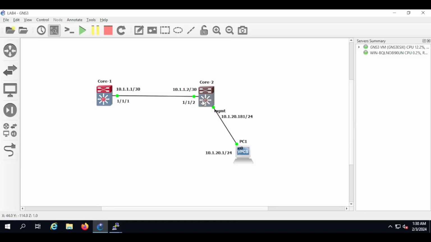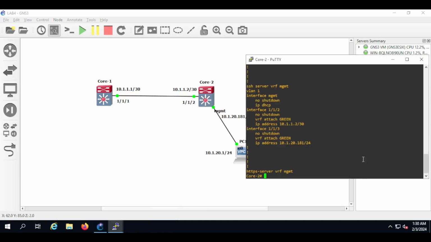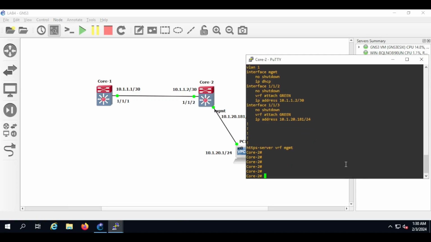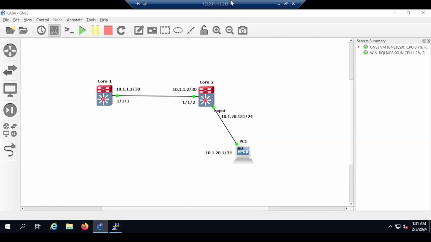So let's configure core 2 for this management interface. Let me first check the show run. So interface mgmt is no shutdown, but there's no IP. So DHCP is enabled. Go back to the question.